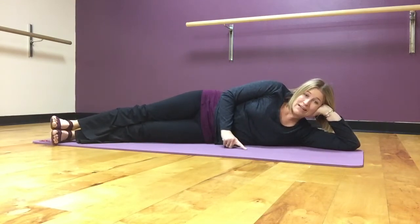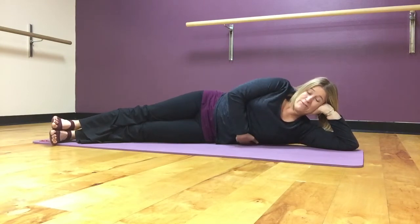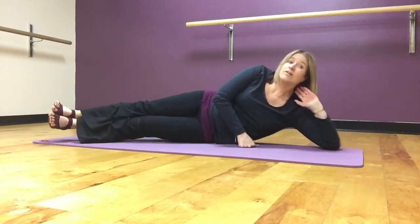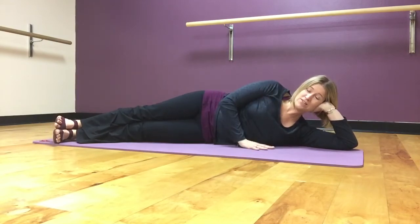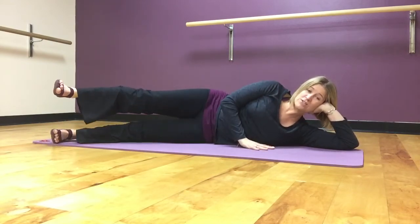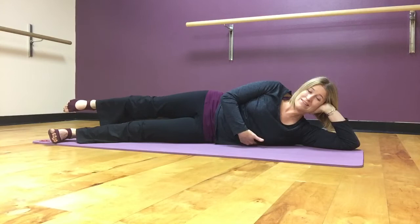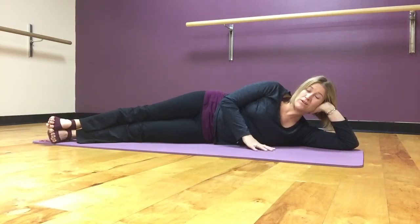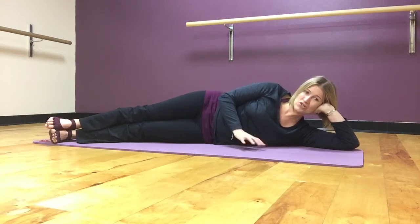The next place is your rib cage. Whether you're lying down with your rib cage on the mat or propped up with it in space, you want to be aware of what it's doing. When you're swinging your leg forward and back for a sweep, is your weight the same on both sides, or do you feel yourself rolling back and forth on your rib cage? The goal is to hold completely still — figure out how to use your muscles to hold still.